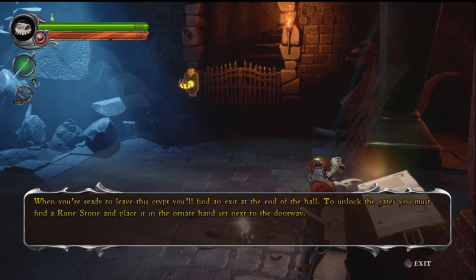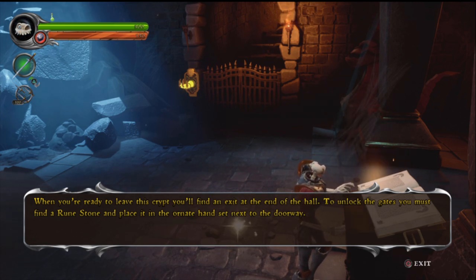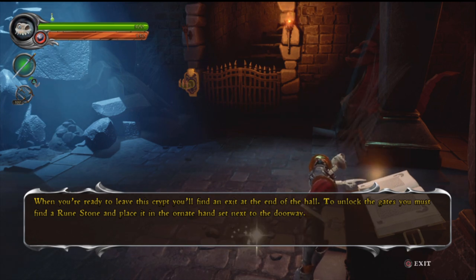When you're ready to leave this crypt, you'll find an exit at the end of the hall. To unlock the gates, you must find a runestone and place it in the ornate hand set next to the doorway.